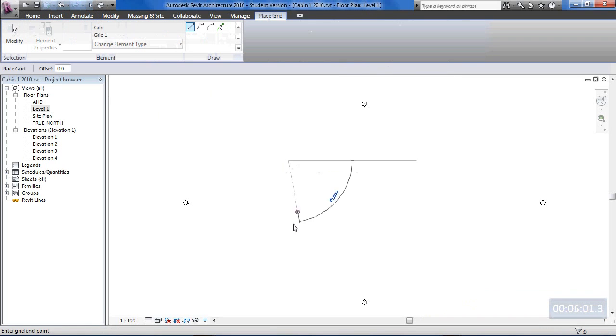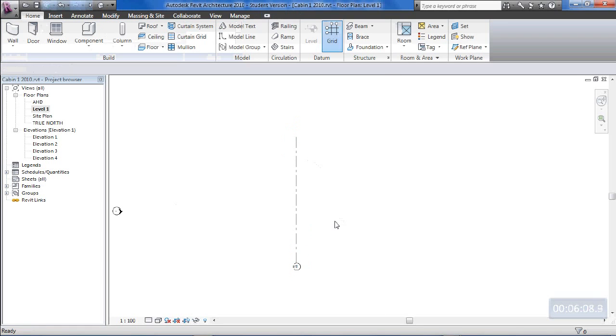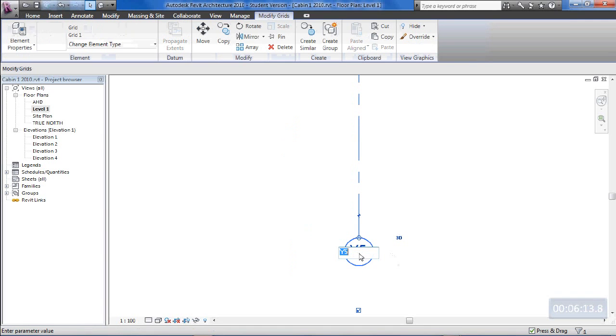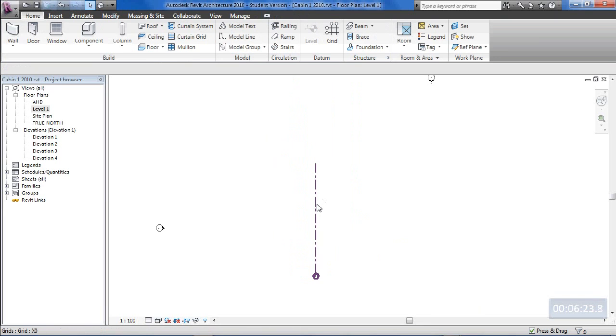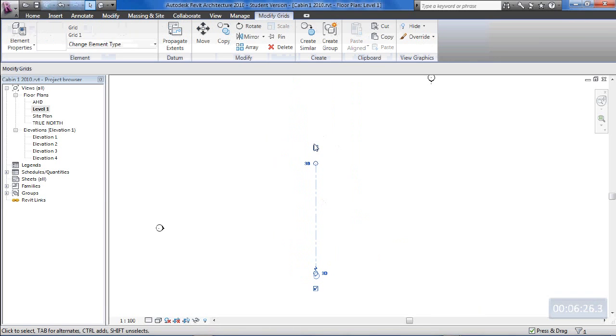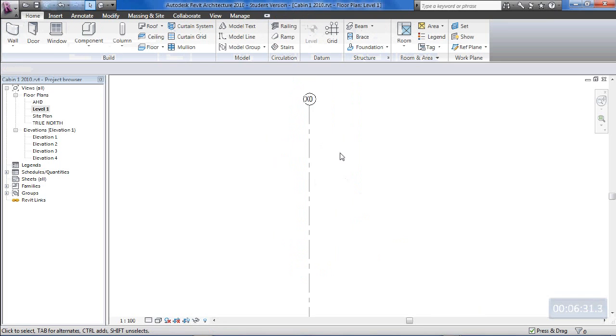Now don't even worry about their actual positions at the moment, but after you position the first one, I think we'll escape out of that, come down and click on it, then click on the text again so that you could edit that one to be capital X0. And once you've done that one, what you can also do is click on the grid line again. You get a checkbox above it that you can click, and that shows a bubble on both ends of that grid.